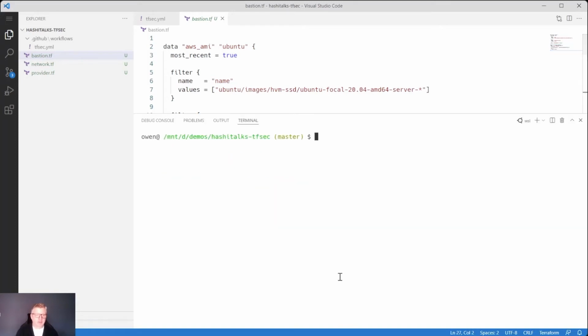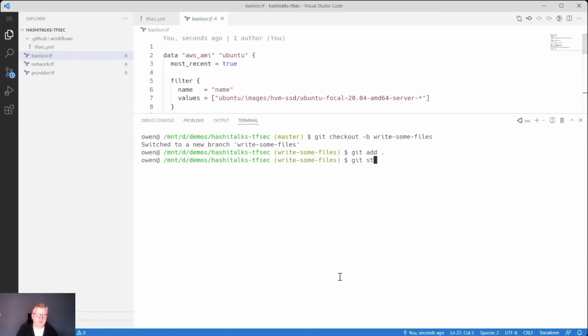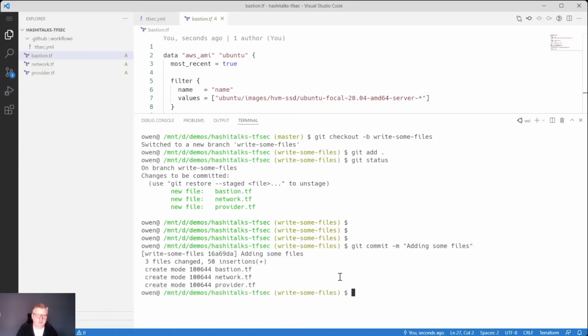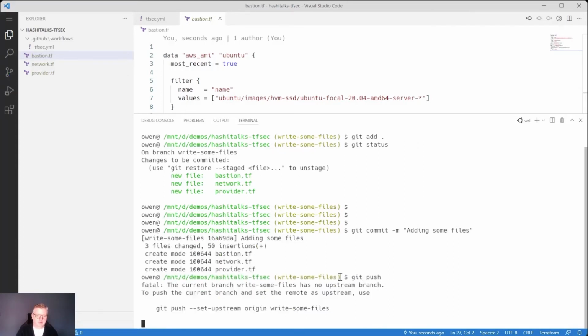Okay, so let's check out a branch. Write some files. Let's add our files, git status. Okay, so we'll do a git commit, adding some files, and then git push.